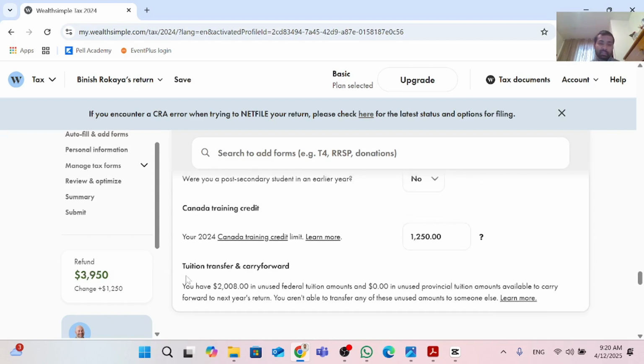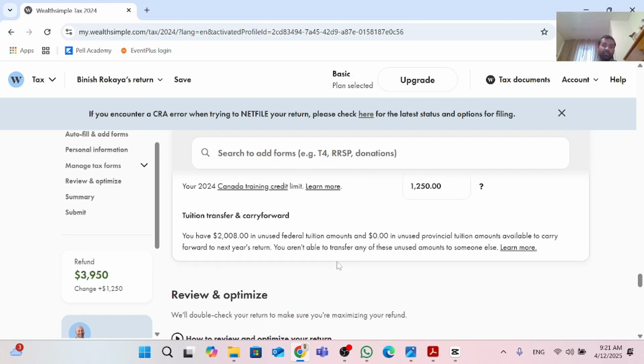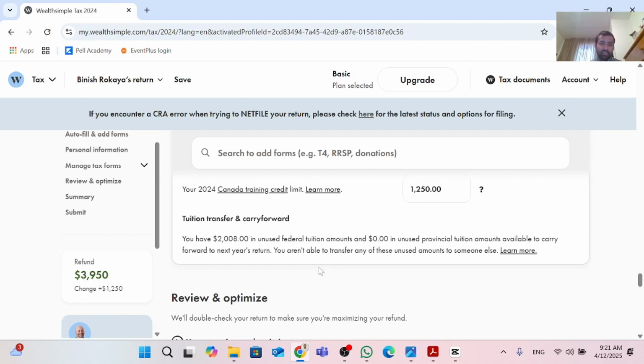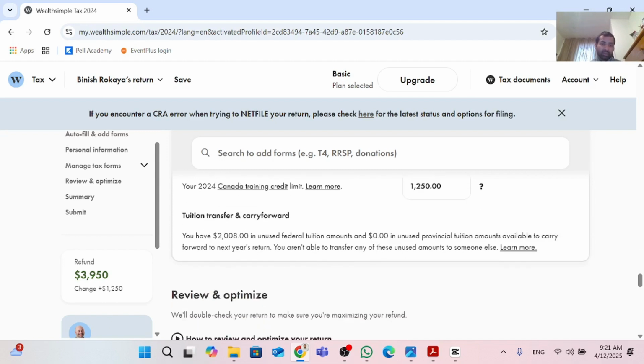The last section, and an important thing to note, is tuition transfer and carried forward. For the data that I entered, the system has calculated that I can still use $2008 in unused federal tuition amount in the next year.